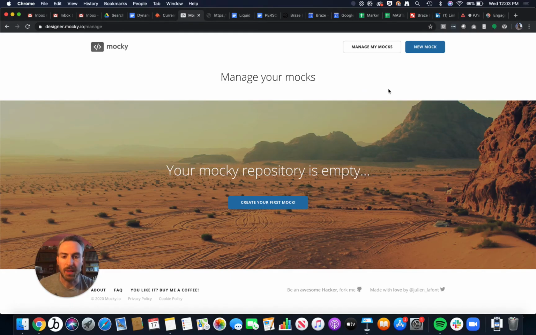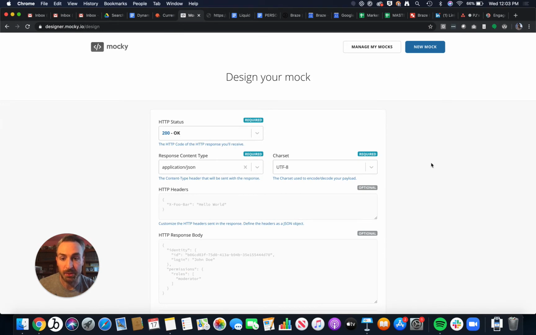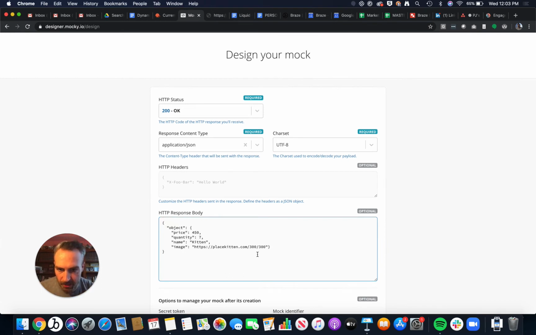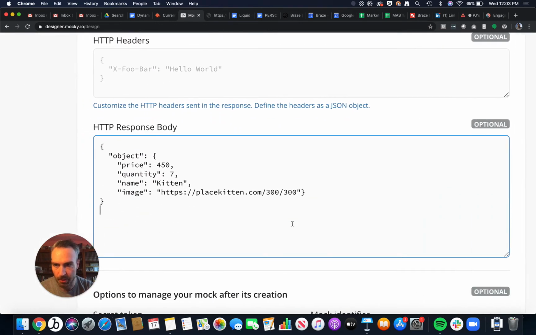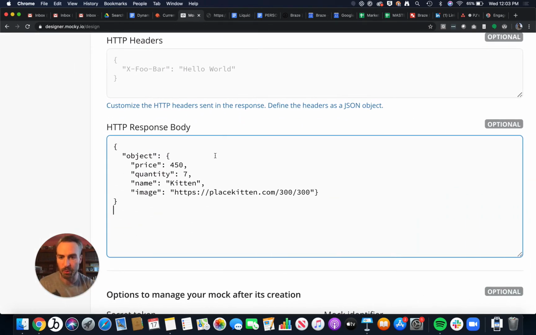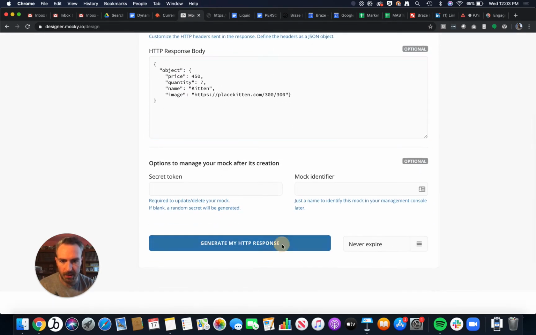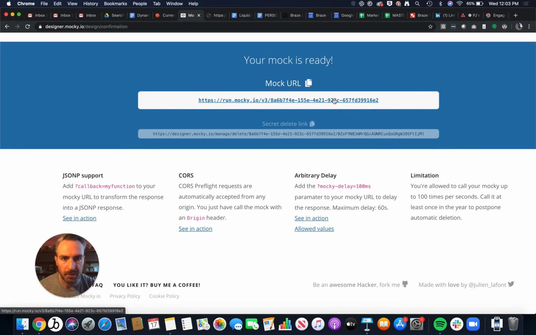So here's Maki. It's a way of creating mock APIs to just do testing within your systems. What I'm going to do is put in the response body here this JSON object. As you can see, it's comprised of these key value pairs. Each of them connects to a different part of criteria about the JSON. And what I'm going to do is generate this link from it. Great. Now that I have this, I can reference all of the criteria from that JSON object and pull it into the message body. So let's jump over into Braze and see how that actually works.